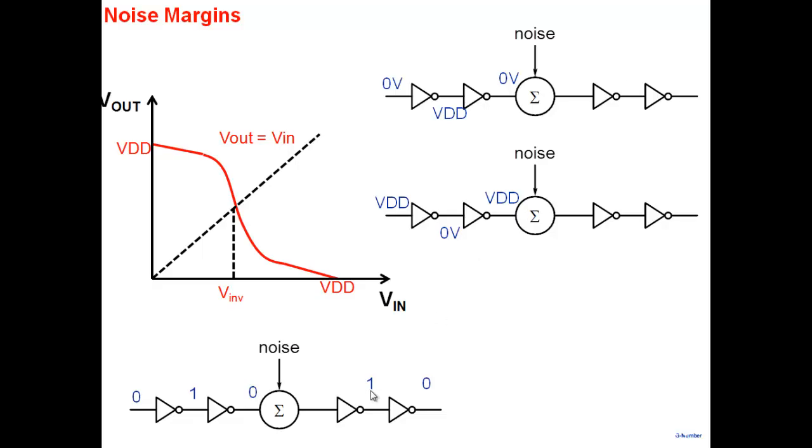VDD. Because what do you want? Logical 1. And we said logical 1 is what? VDD. Only one voltage we define. Logical 1 means VDD. So you want VDD here and you want 0 here. How much noise can you add? If I add 0.1, what will happen? This will become less than VDD. Look at your diagram. And this will become greater than 0. Is it 1 and 0? Not according to our definition. Our definition was what? Logical 0 is 0 volt. Logical 1 is VDD. In that case, I don't have any noise immunity if I define it like this.